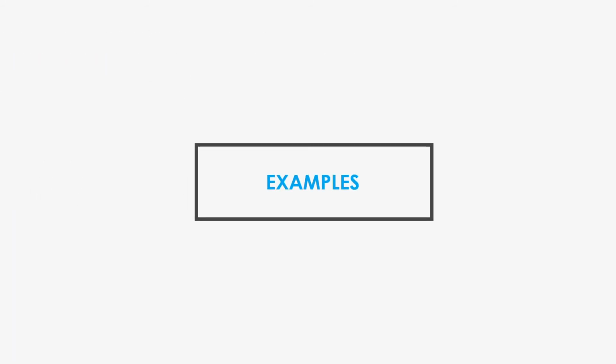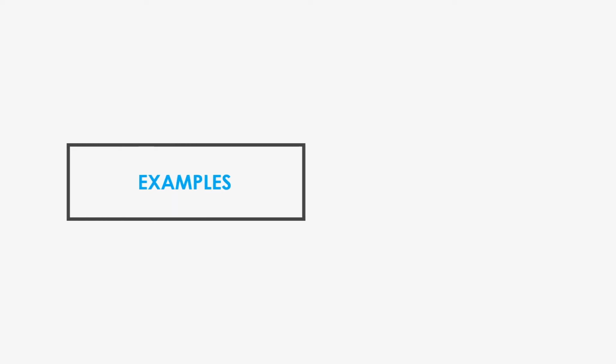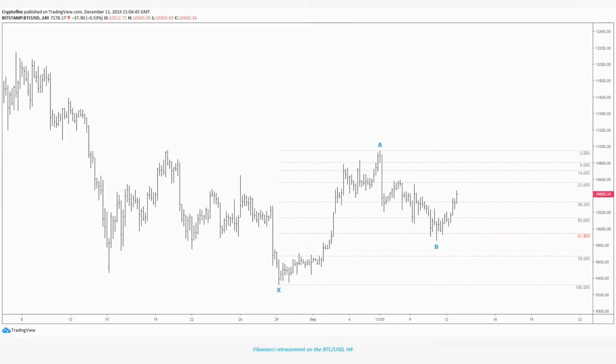Let's have a look now at a few examples. This is the BTC USD 4-hour chart. Here a key minimum was formed at point X. After some time, price reached a local maximum at point A. This was followed by a corrective downturn within an ascending trend. In this example, Fibonacci retracement is built on segment XA. Note that we used maximum and minimum prices. Currently, price reached the 61.8% level and ascending dynamics is observed.